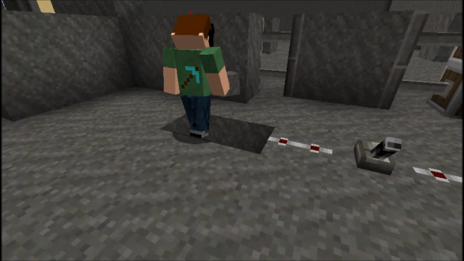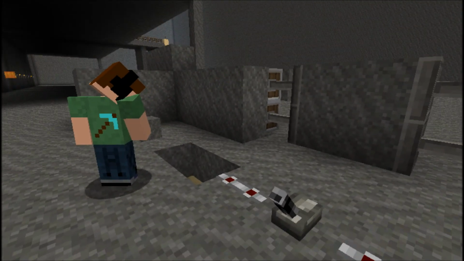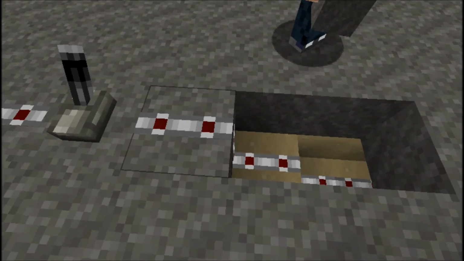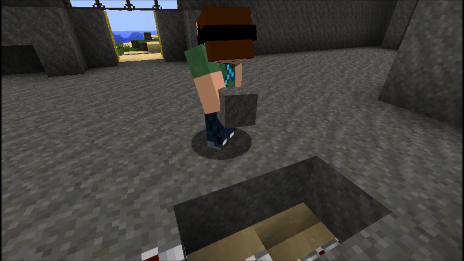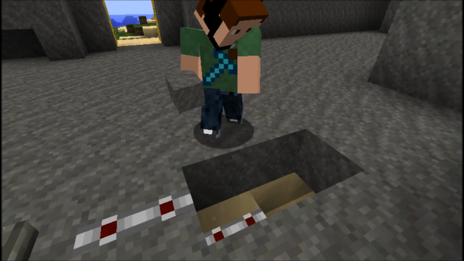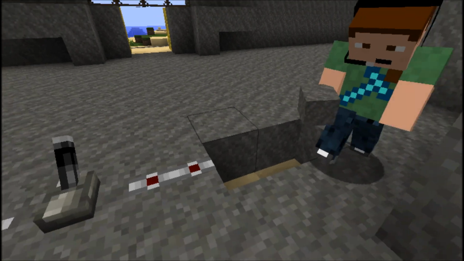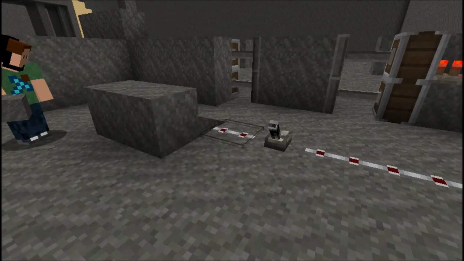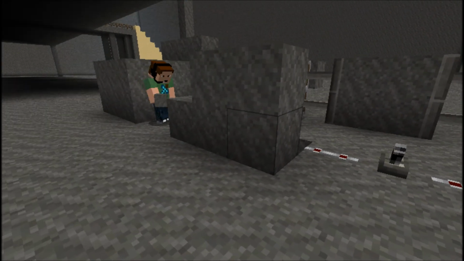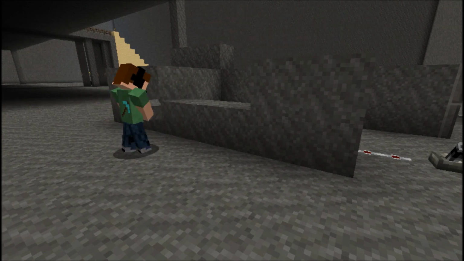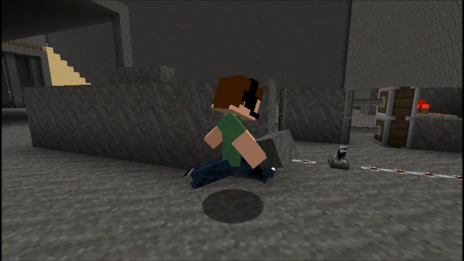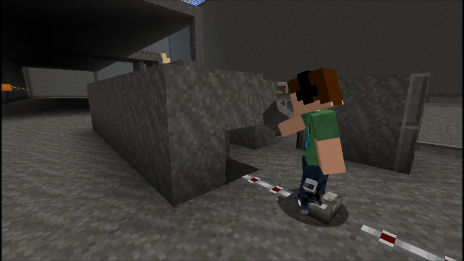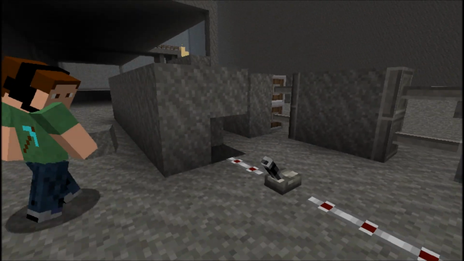So then this is a bit more complicated to cover up just because of the way it's built. So what we're going to do here is we're just going to make the wall again, but you don't want to make the wall on this side because then that'll block them from seeing your door. So what I'm going to do is I'm just going to connect this to this already built wall here. And we're going to do something like that.